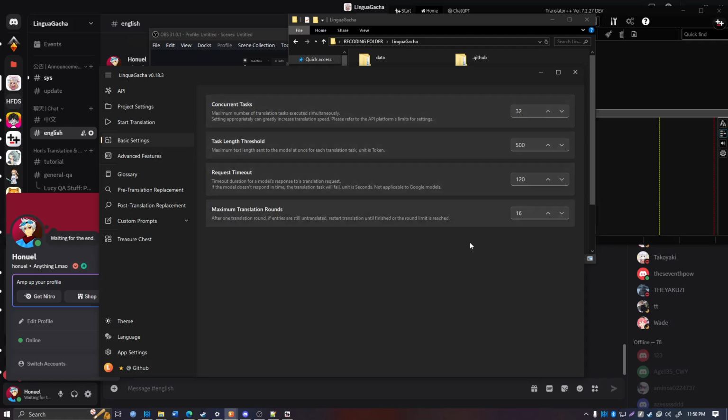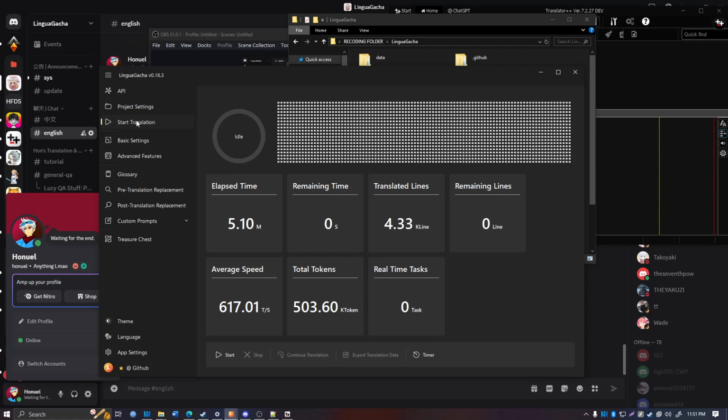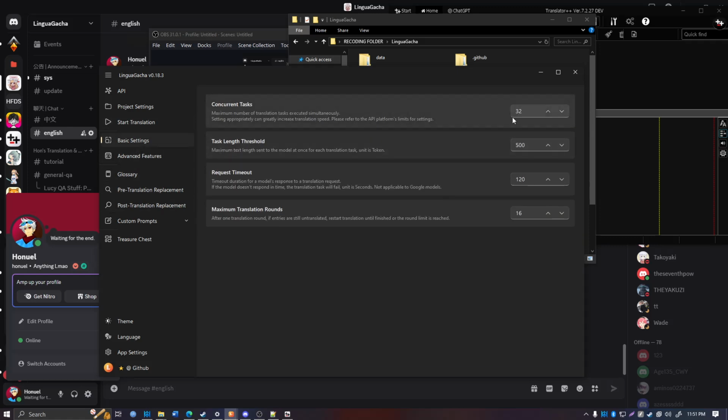Okay, this is a rule of thumb: the faster the model is, the higher you can pump up the concurrent tasks. If, for some reason or in the future, your model runs at 1000 TPS, you can put it at 64 concurrent tasks.